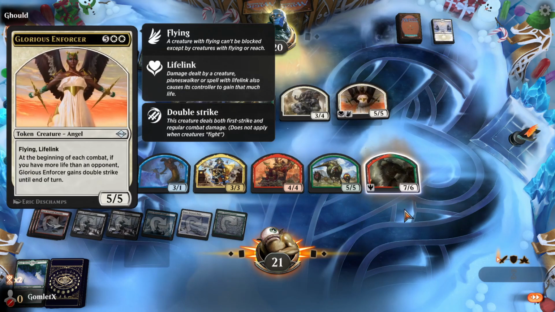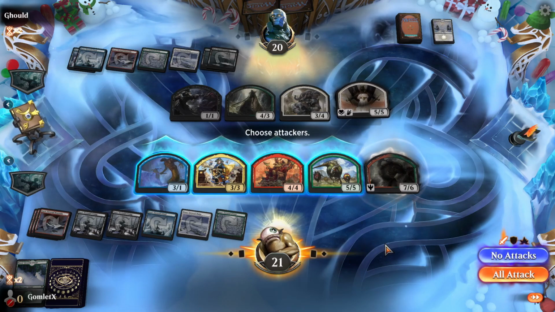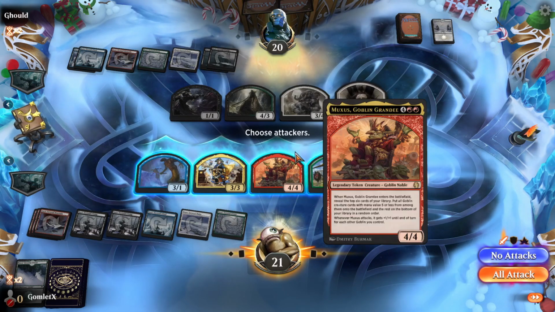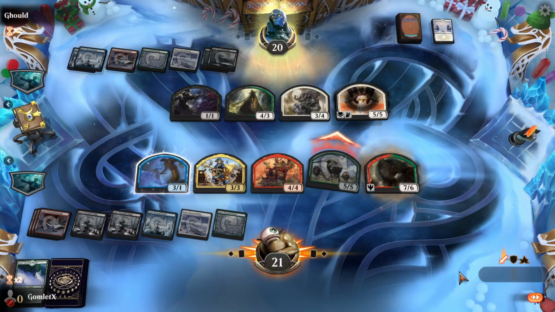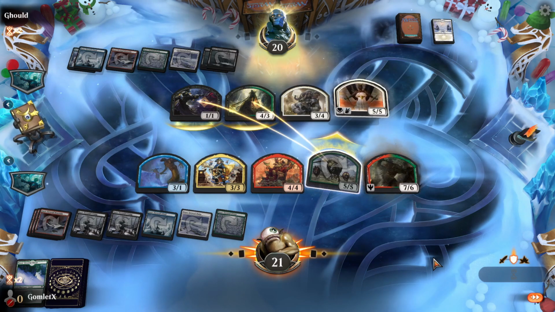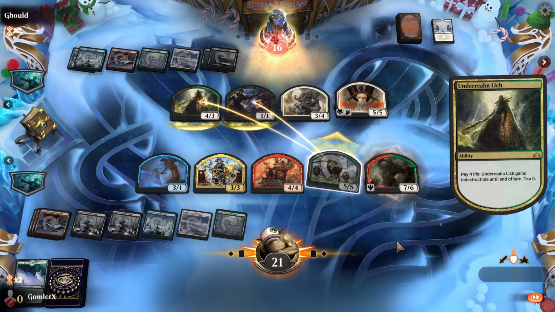Borborygmos. Well, we may be dying to a glorious enforcer. It's got lifelink on blocks too, so if I attack with all, they just block Muxus for free. I guess we can attack with this one now. The Spineback. We kill something with it. Or they can just block with the Underrealm Lich and take 4. Okay, looks like they are going to take 4, and we'll kill the 1/1.